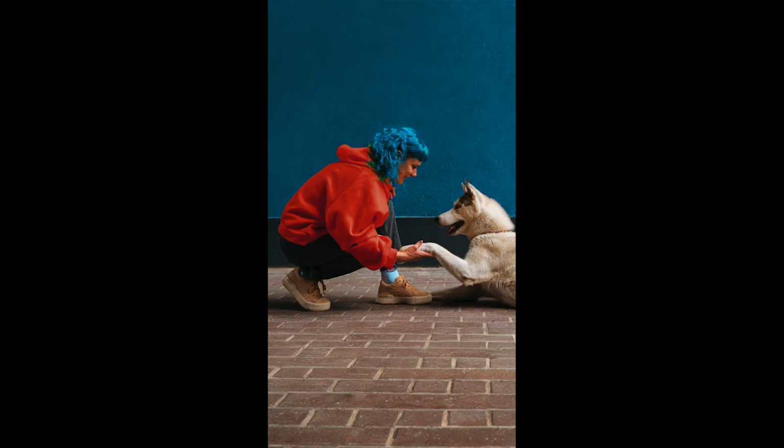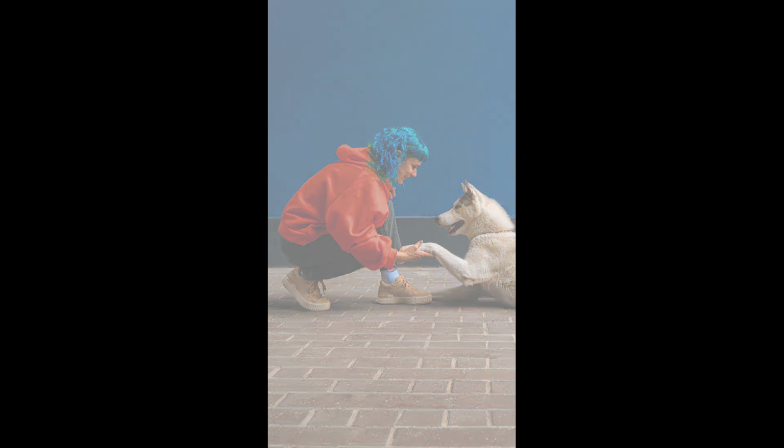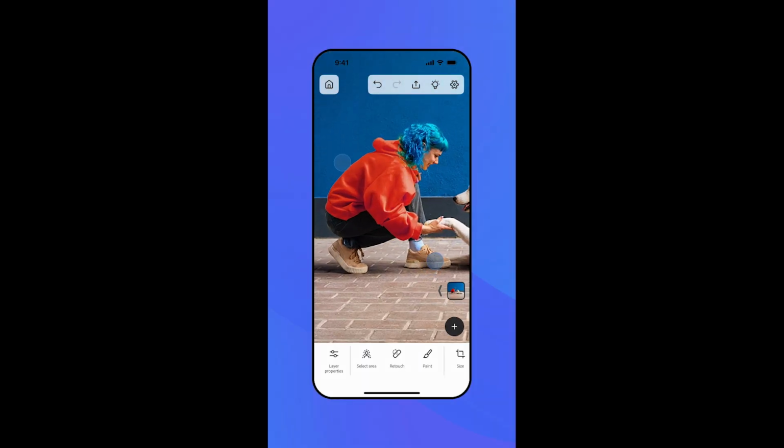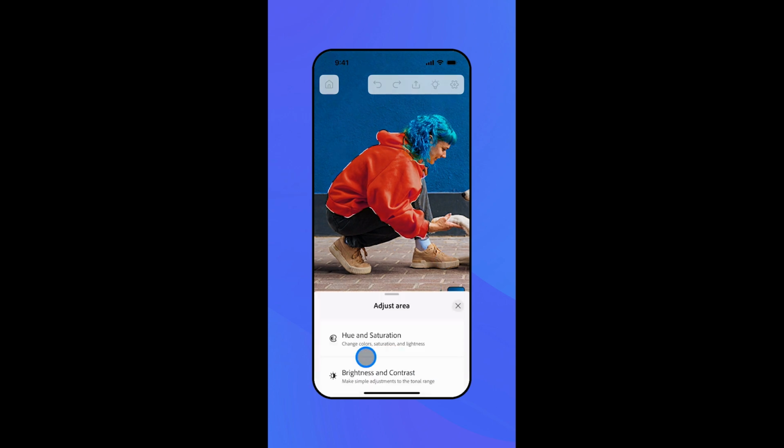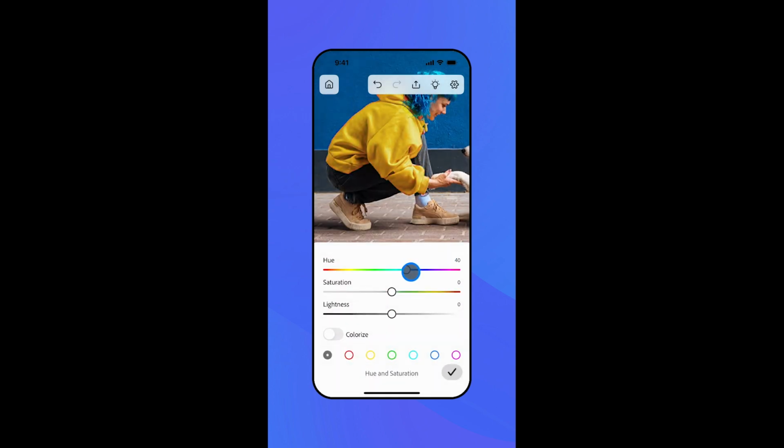Adjustment layers in Photoshop let you change lighting, color, and many other important qualities of an image. You can also easily limit your adjustments to only a certain part. For example, let's say we want to change the color of this woman's jacket. With the jacket selected, we can move the hue and saturation sliders until the color is yellow instead of orange.